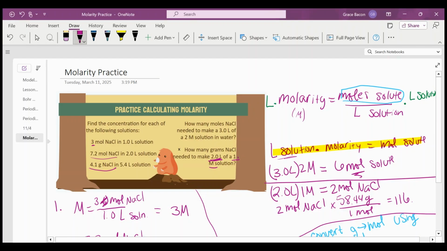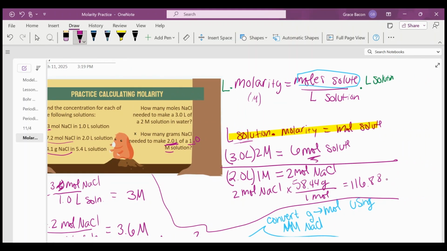I think this actually does say 1.0 on the question. So we're going to say that it does because I remember having 2 sig figs when I worked this before. So this is my answer in grams. Rounding to 2 sig figs will give me 120 grams of NaCl. And again, the reason this is so helpful is because if you're in a lab, you can't measure moles. So this form of this question is exactly what scientists are doing in the lab constantly. They're saying, oh my gosh, how much of my solute do I have to add to make this given solution? And in this case, we got 120 grams.